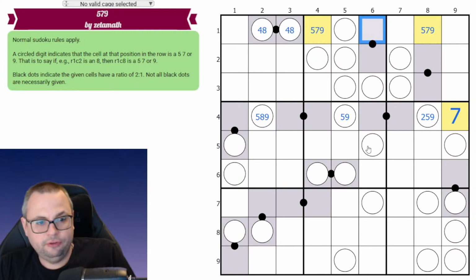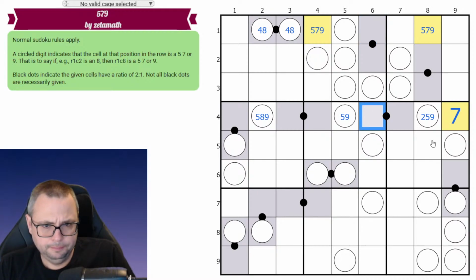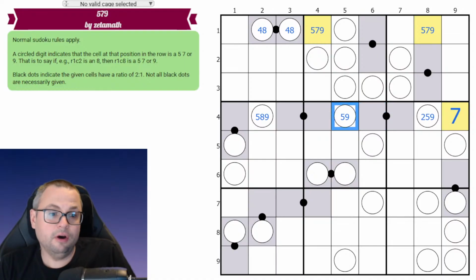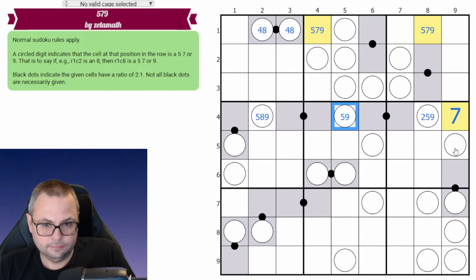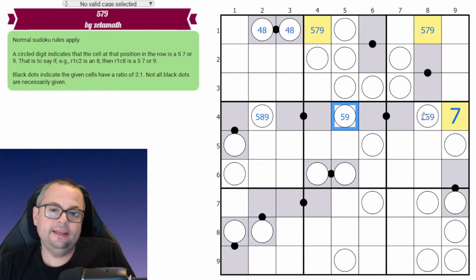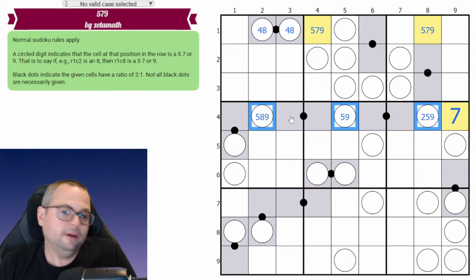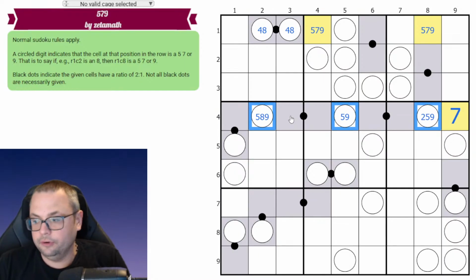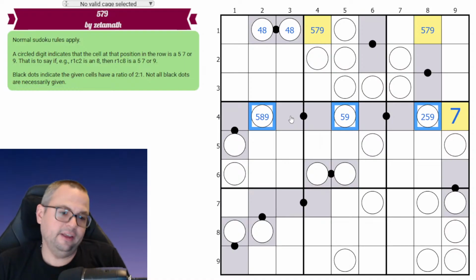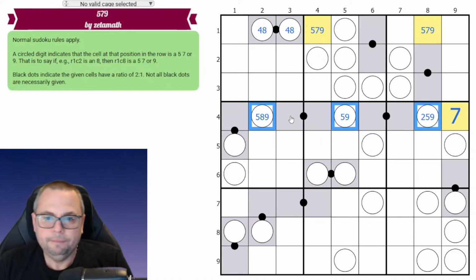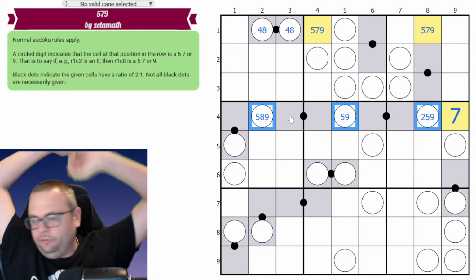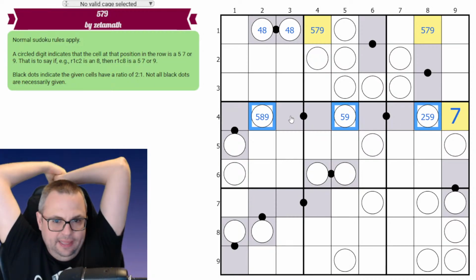So this is either a 1, a 2, a 3, or a 6, I suppose. Oh, this is always yellow. It can't be 2 or 8, because the 5, wherever it goes in row 4, is definitely in a circle, which will say that the 5th cell is from 5, 7, 9. It's sort of a weird backwardsy thing.